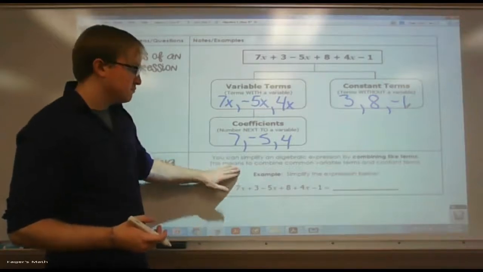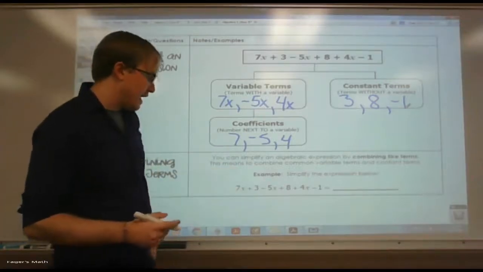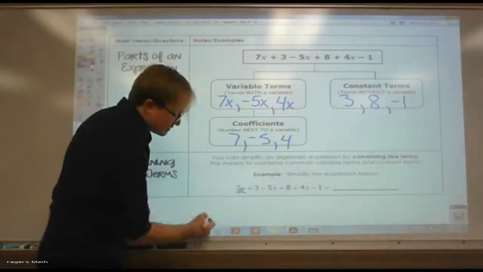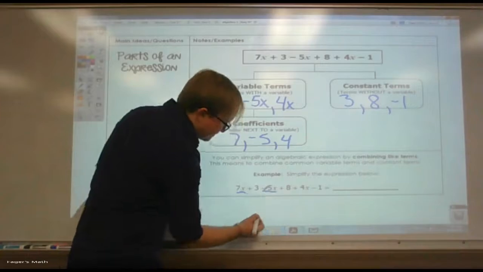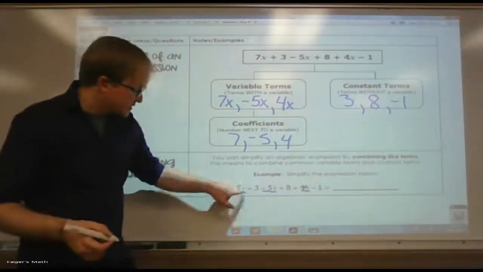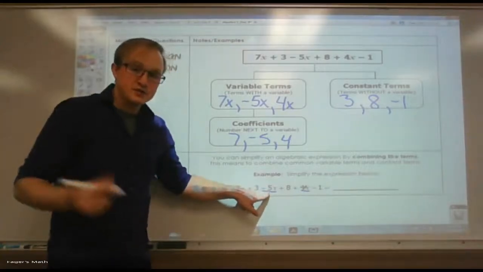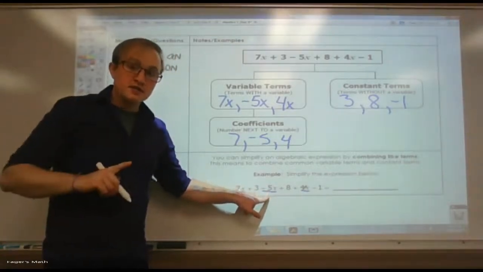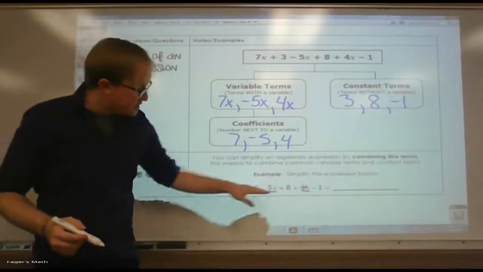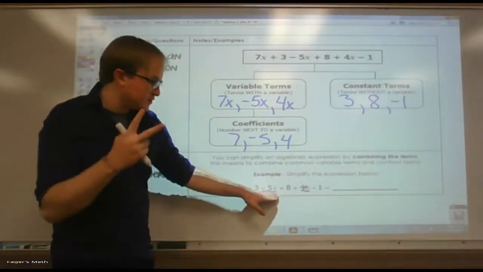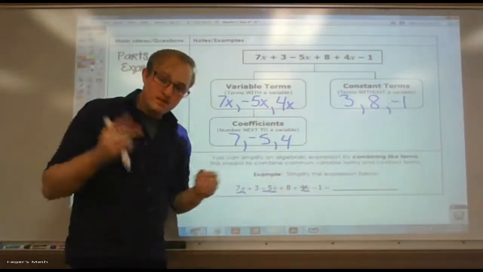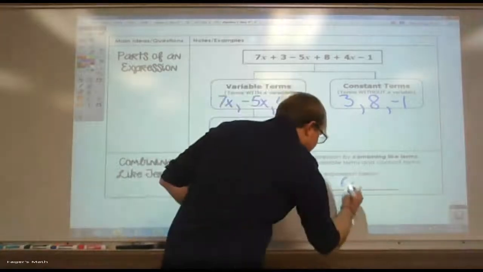So we're going to combine those, and for every variable term that we have, I'm going to put one line under it. So 7x, negative 5x, and 4x, let's add those together. 7x minus 5x, well, that's just 2x. Notice that the only thing that changes is the coefficient out front. It's like we have 7 x's, and we're taking away 5. So now we're left with 2. But then we've got a plus 4. 2 plus 4, 6. So we know that we're going to have 6x.